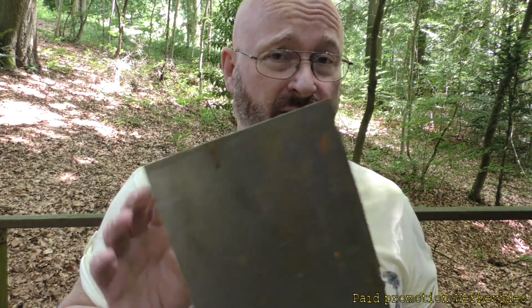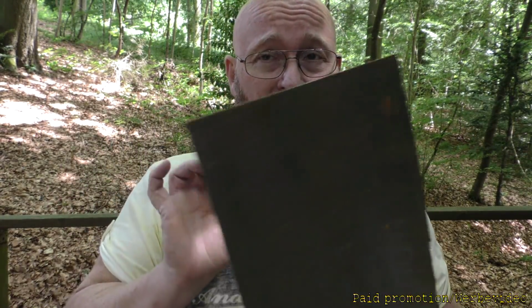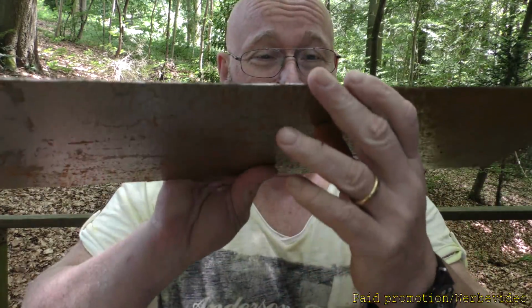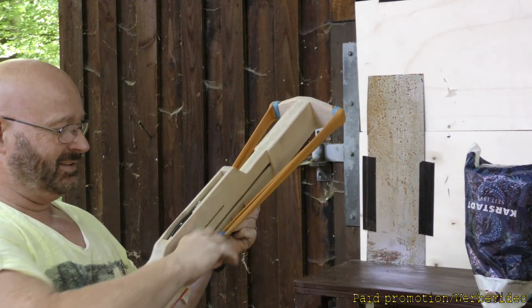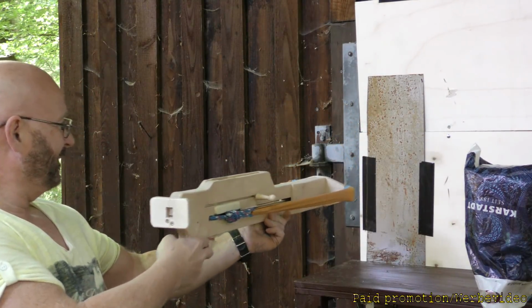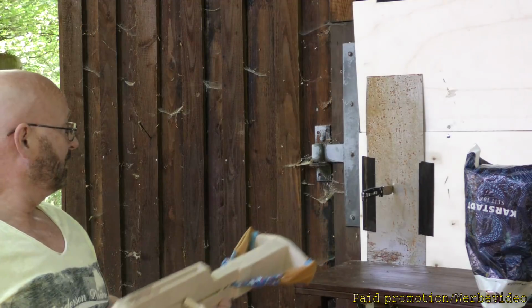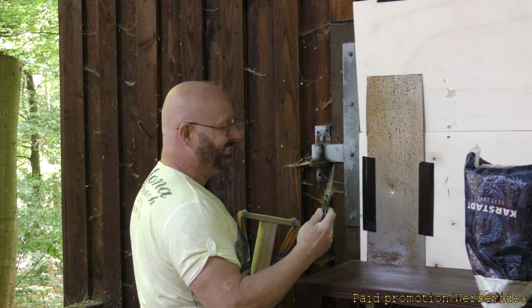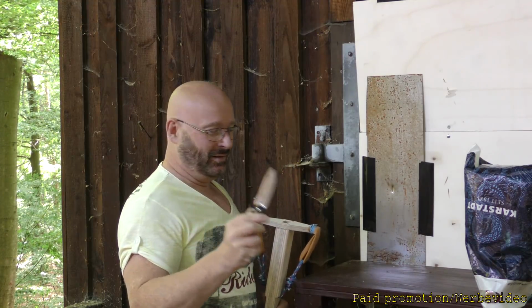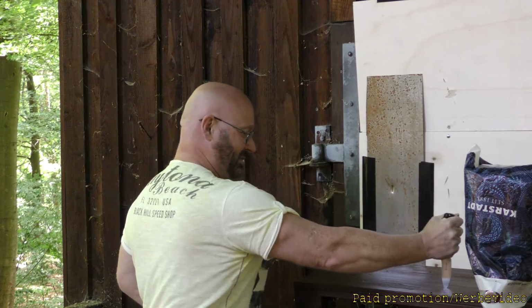For the next test, inevitably, steel. As you can see, it is steel because of the nice rust. Alright, steel versus steel, let's do it. And whoa! It poked through the steel. And it is absolutely intact, unbelievable. Very nice.